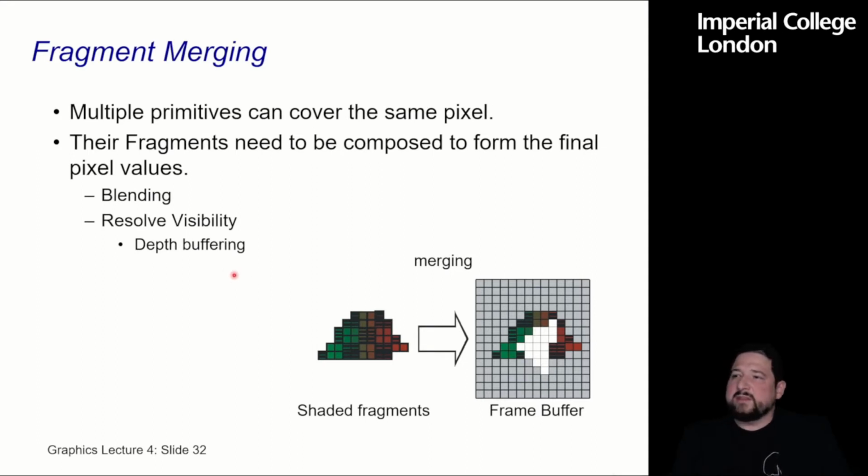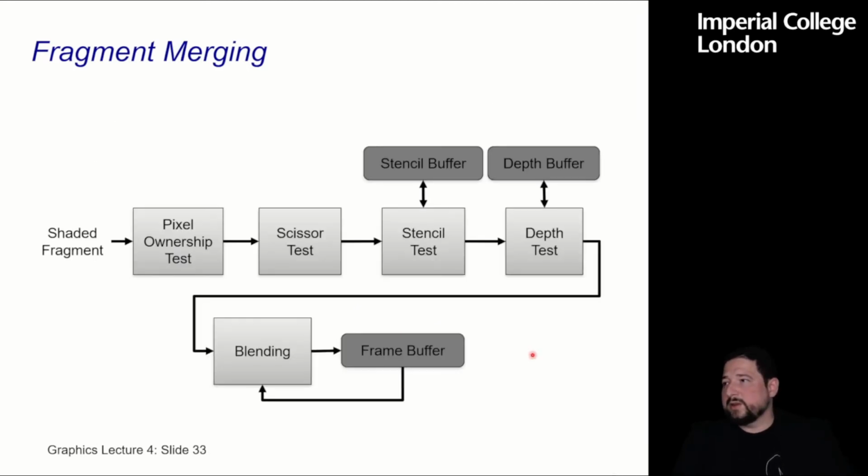When you have fragments on top of each other, you need some convention of how to deal with it. Very often you would just render the one that's closer to the camera, but that is something you need to work out. For that, there is a specific algorithm called the z-buffer algorithm, about which we will talk in a later lecture. But you need to work out basically what to render here and what not to render.